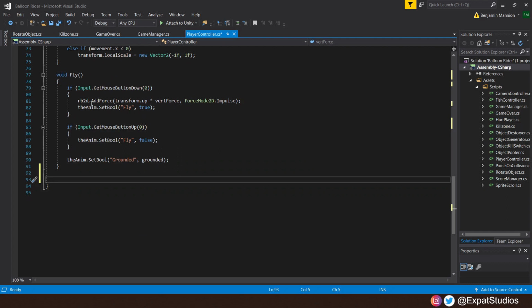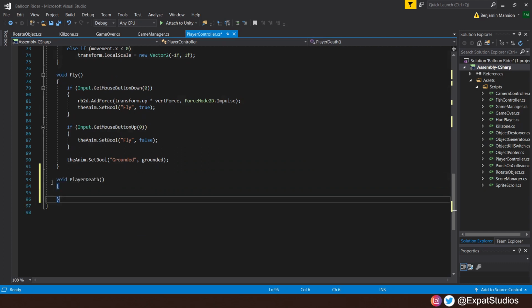And now let's create that new void player def. So, player def, what do we want to happen? Well, when the player collides with the fish or the spikes, we want the def animation to play, and we also want to trigger the bool isDead as true. So let's punch those in first and foremost. We also want the player to plummet where they collide with the spikes into the water below. We don't want the momentum of their velocity to move them forward. We just want them to plummet right there on the spot.